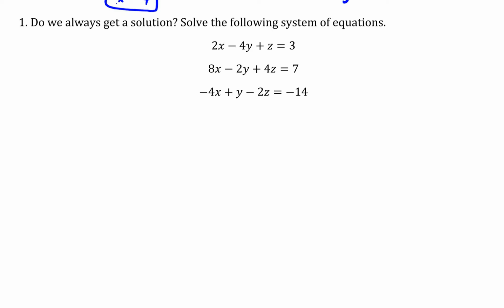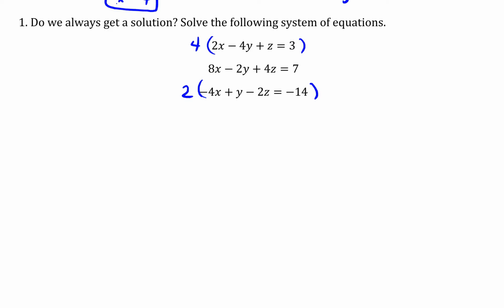So in the process of trying to solve this, I can kind of choose to eliminate one of the variables or multiple variables here. It really doesn't matter. I'm going to choose to get rid of x. So I would multiply this last equation by 2 and this first equation by 4. That would make it so that some of my x's are 8x and some of them are negative 8x. So I'll definitely be able to eliminate some stuff here.